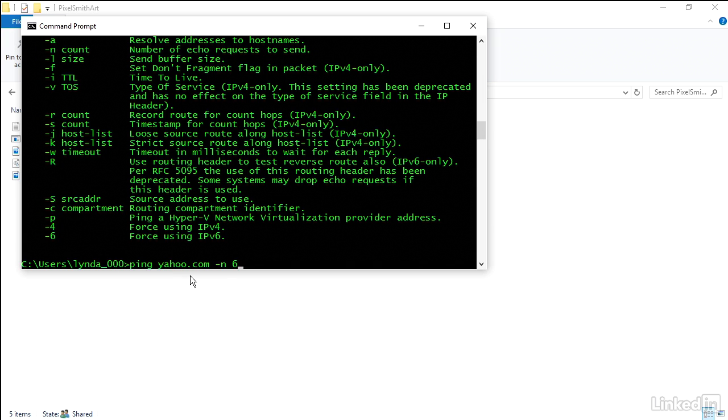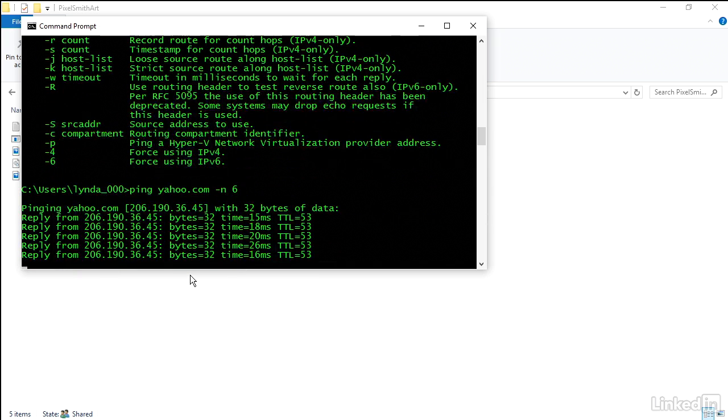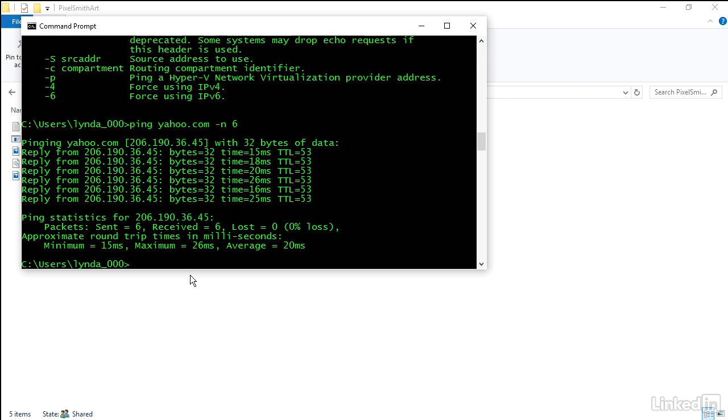This is what I'm going to attempt to run. What this does is ping that IP address or this domain name 6 times. So again, the author of the ping utility knows how to read an IP address or a domain name here without a parameter name, and then it knows how to use hyphens and parameter names, and in this case, an additional piece of information, the number 6, which is passed in as part of this n parameter.